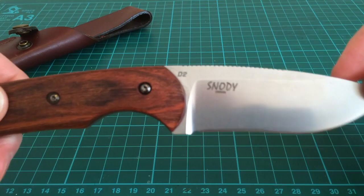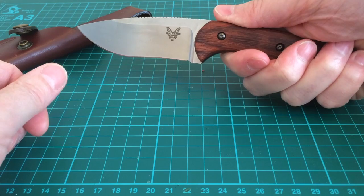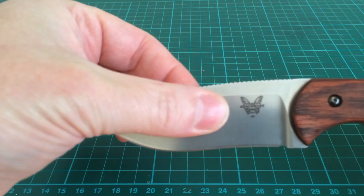This is quite a nice smallish little sheath knife which you carry on your backpack or your belt for a bit of light work. One thing I found interesting is that as I pick it up, it goes to the back of my hand, which is quite good actually — normally you find that knives kind of centre round the side. Nice liners on there, full tang construction, it's about 3.5 inches on the blade. Benchmade logo there. Great little knife — I actually really like this one.